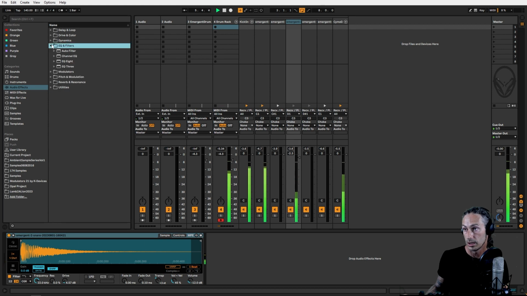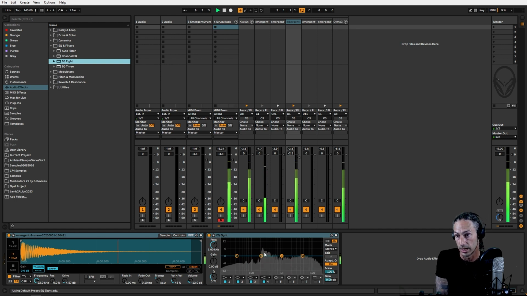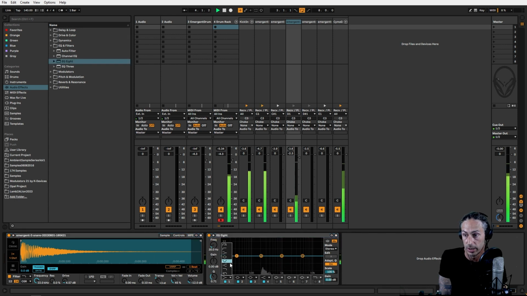Let's grab an EQ. We can see that the main bottom end of it is there. We don't need this information down the bottom here, so let's shelf that, and we'll go quite hard. I don't want to lose the weight of the snare as it was, but that information down there is just uncalled for. Not affecting the sound at all.